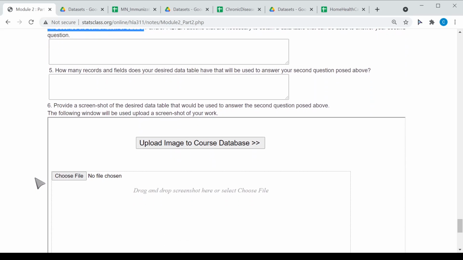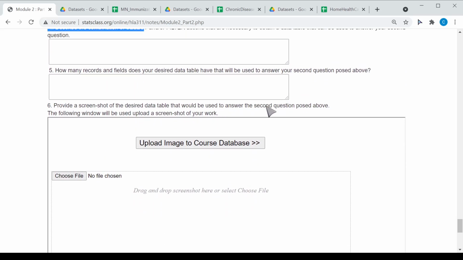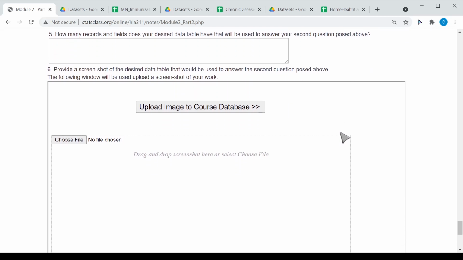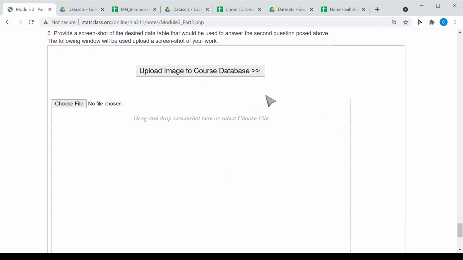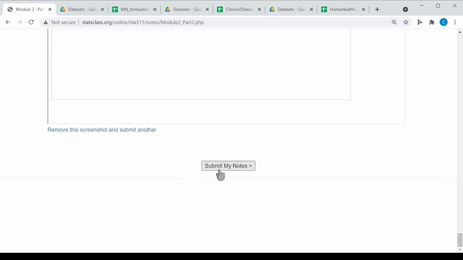And then lastly, I would like you to do the actions necessary, so complete the actions and provide a screenshot of the final desired data table that you would use to answer your second question from up above. Simply paste that or copy, drag and drop that file here and make sure and select Upload Image to the course database. And finally, submit your notes.